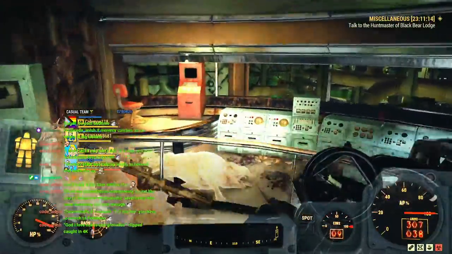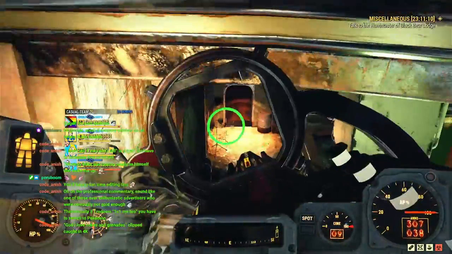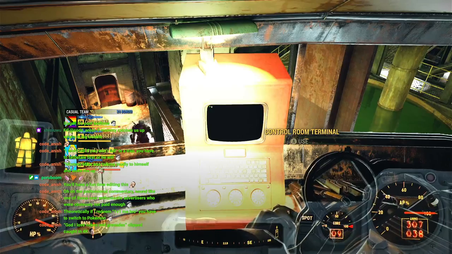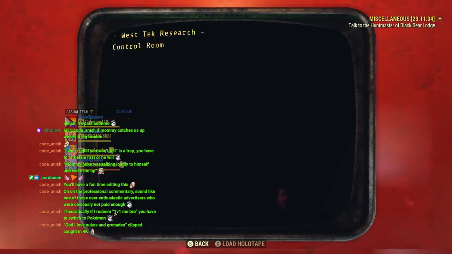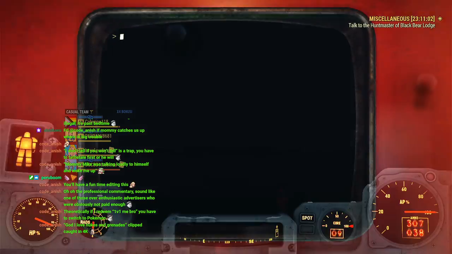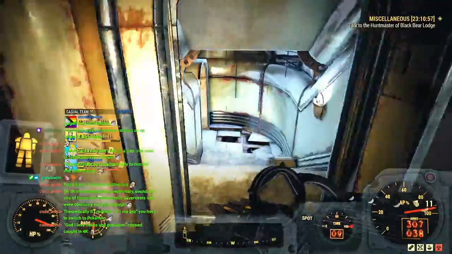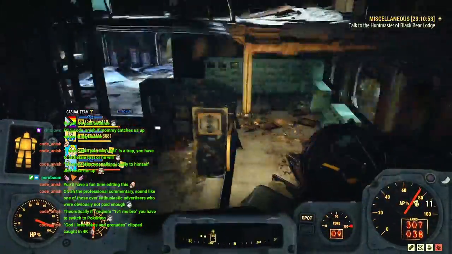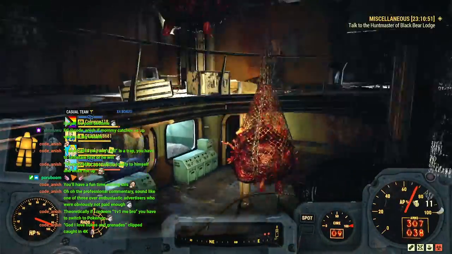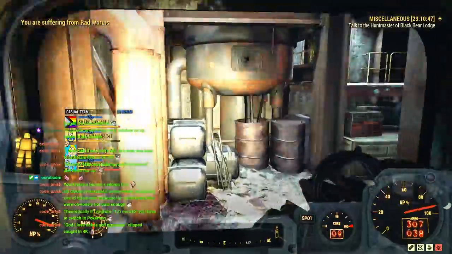The other thing about up here is that the room down there can only be opened from this console. So when you go through here, if you want to loot that room, you gotta open it while you're up here. I think that's about this side of the room. Let's go loot that room that we just opened.